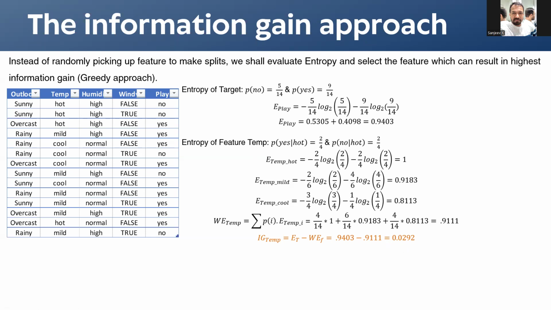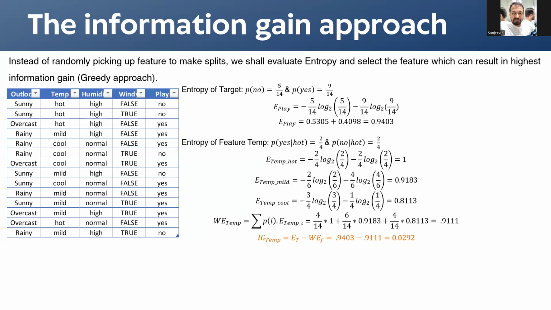Take a minute, you can pause the video and look back at the calculations of what I said. There is only one thing: one is entropy and one is weighted entropy. Weighted entropy is considering the target column. If you don't consider the weighted entropy, then you will be going at information content, which we'll talk about later. But for now, we have to consider the weighted entropy and the entropy at the target so that we can calculate the information gain.